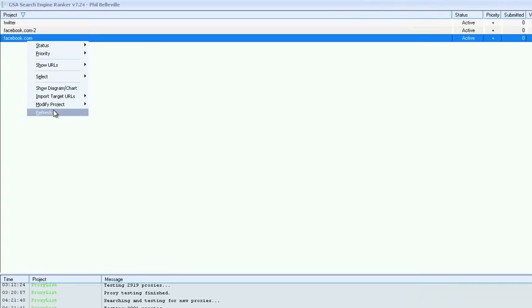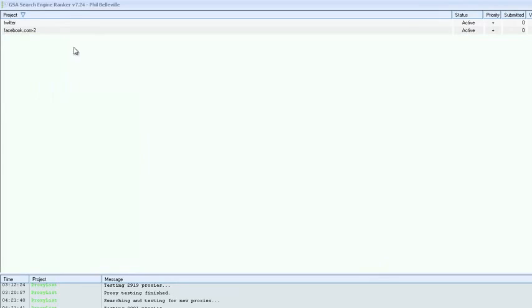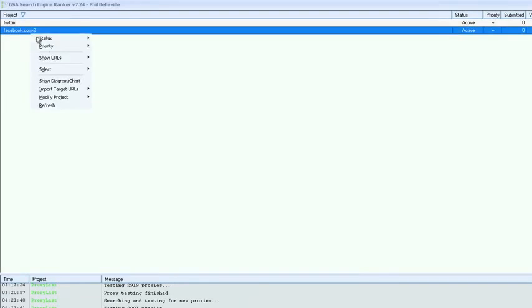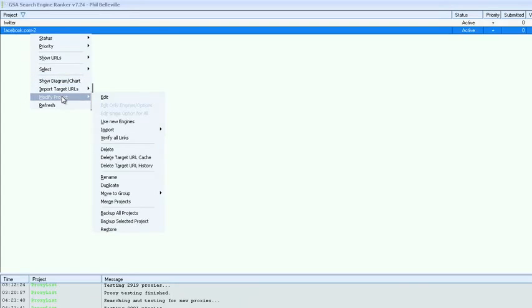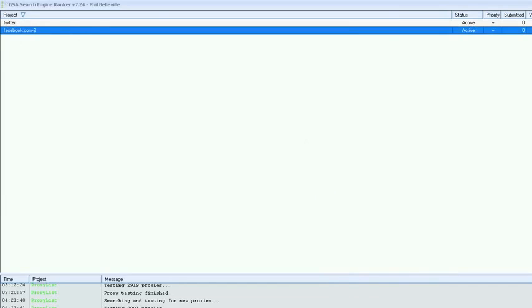I'm going to go ahead and delete that. You can delete them in here too, so we don't need that right now. And in here too, you can also back up the projects, right? Which I encourage you to do right away so you don't lose your settings. You go back up all projects and just save it, right? Name it whatever you want. Save it in a place where if everything fails, you're still going to be able to retrieve it, and you'll be able to restore these settings within seconds.